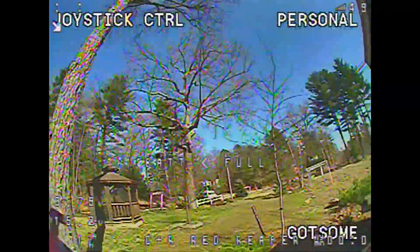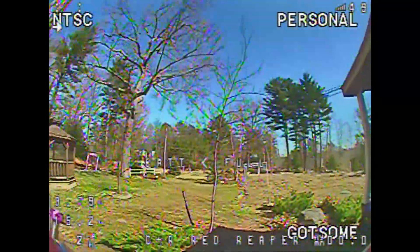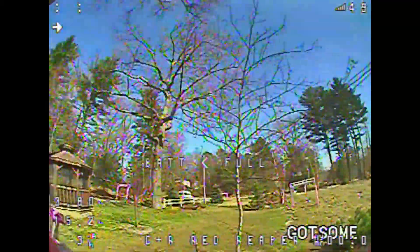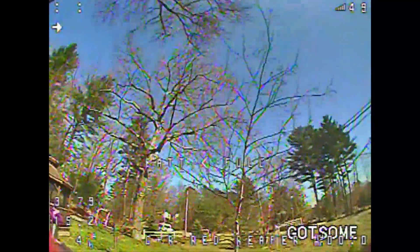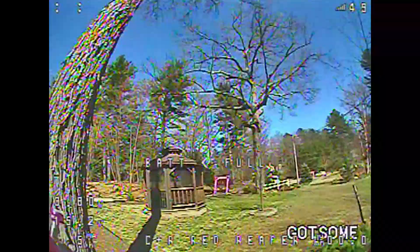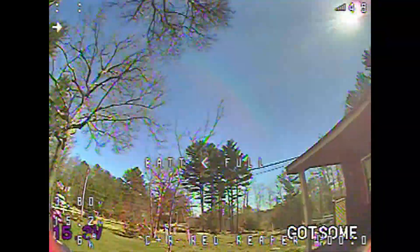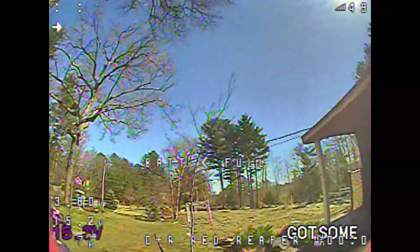And finally here we've got the RunCam Racer 2. It looks like the picture is overly sharpened — you get some weird coloring distortion on the edges, but I don't know that I hate that. You might end up even seeing slightly more detail. I think the overall picture quality might be worse because of the hyper sharpening, but as a result of it you might be able to see some details a little better.